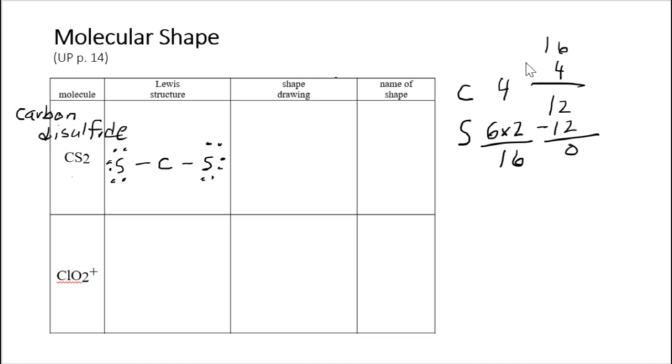It's got 2 from each single bond. It wants 8. So I'm going to pick a pair of electrons. It doesn't matter which ones you pick. I'm going to bring them down and they're going to make a double bond. So that carbon now has 4 electrons on that side. I'm going to do the same thing with these 2 electrons, bring them down, make a double bond. Now carbon has 4 from that double bond and 4 from that double bond, so now it has 8.